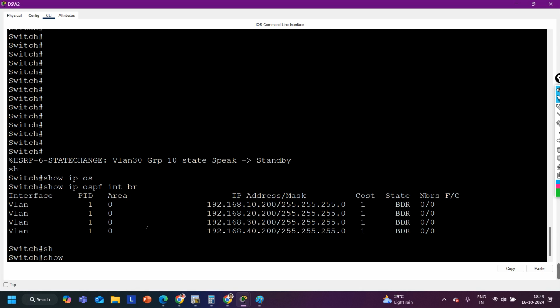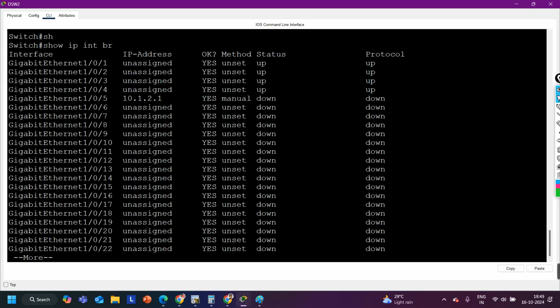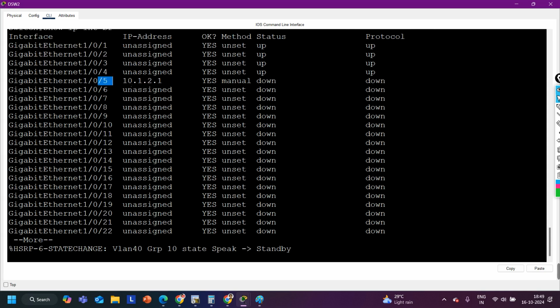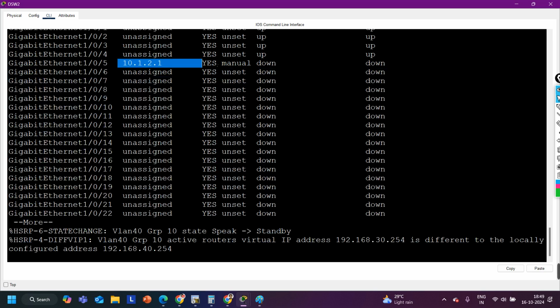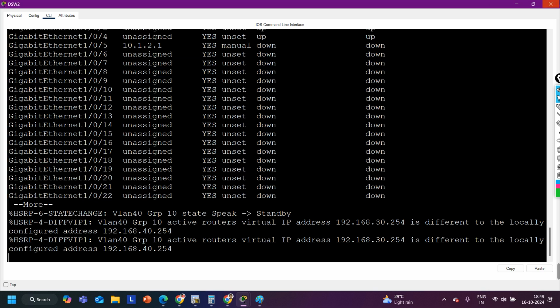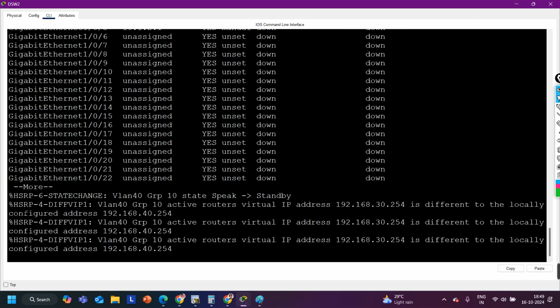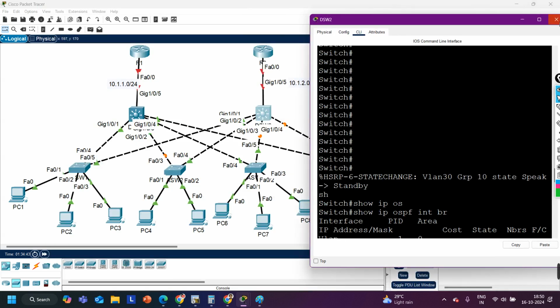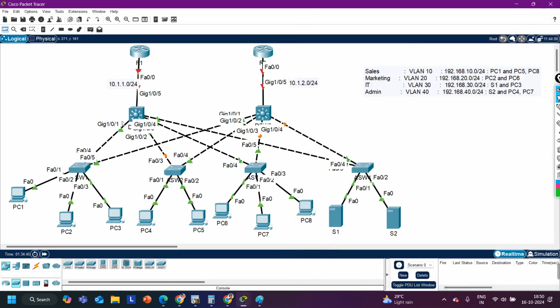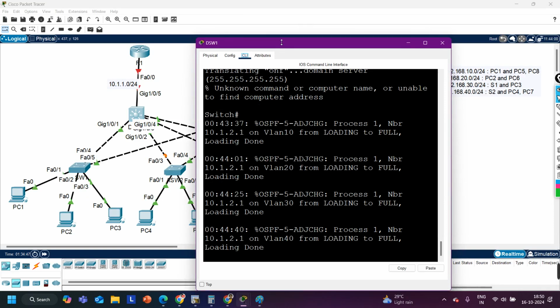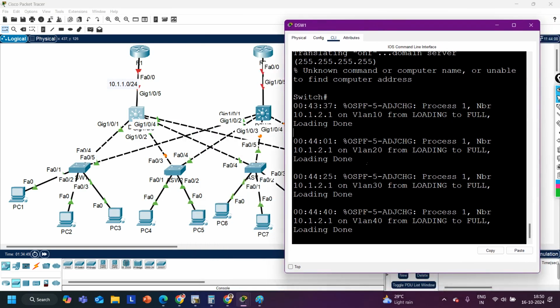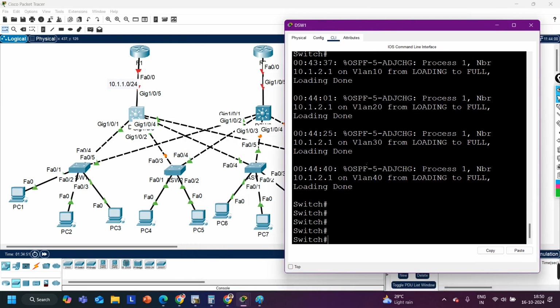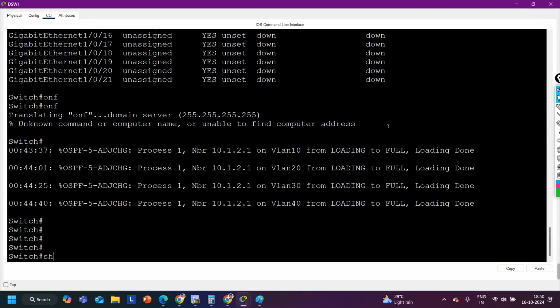Why OSPF is not enabled on 0/5 interface? G1/0/5. So show ip interface brief, let me check 0/5. Here the IP is correct. Line protocol of this interface is down. This is the reason, right? Again I am getting this error, you can ignore it. Now let me take you again to distribution layer switch 1. It might be possible in your scenario you will not get error.